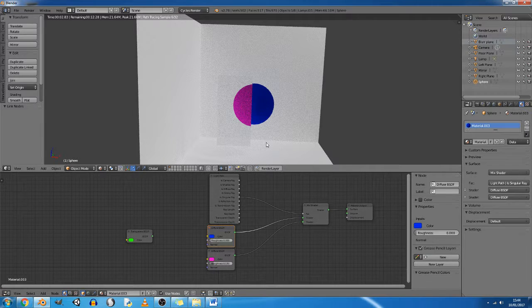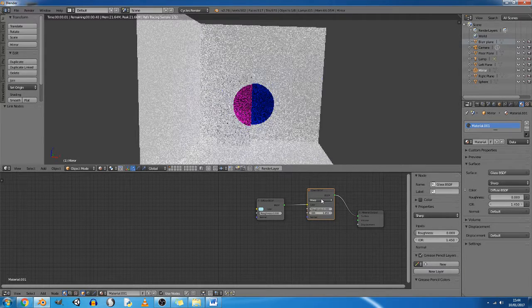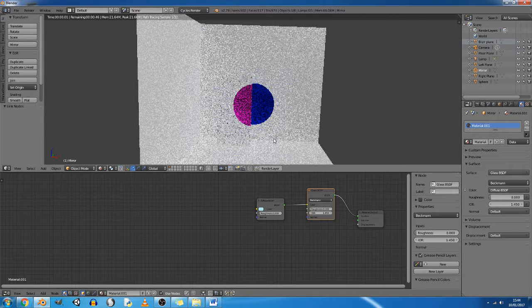Okay, and singular ray. A singular ray is basically the same as a glossy ray, but it only occurs when you use the sharp glossy mode, so only for perfectly clear reflections. So let's do that to sharp. Okay, well that statement's not true. That was on a website, but that's not true because, as you can see, it works with Beckmann, sharp, GGX and multiscatter. It works with all of them. So that was a bit of a lie, but yeah, it's the same as the glossy ray.